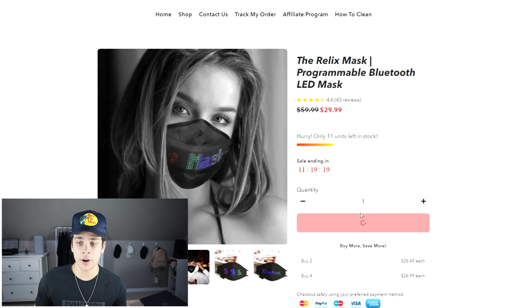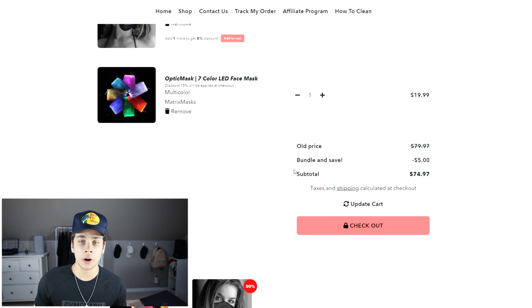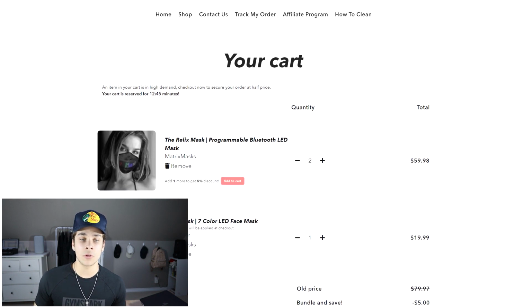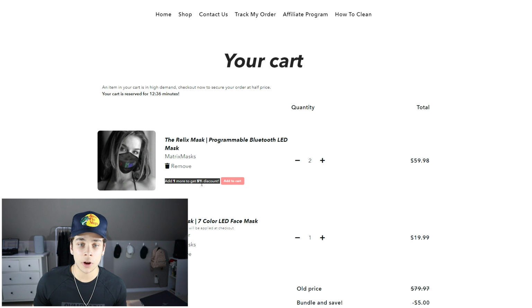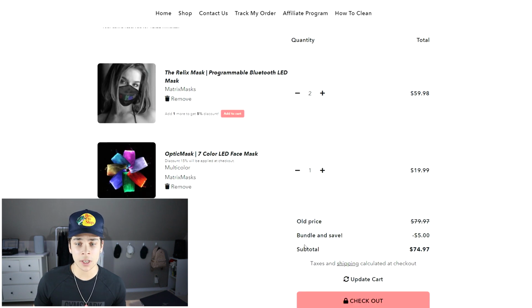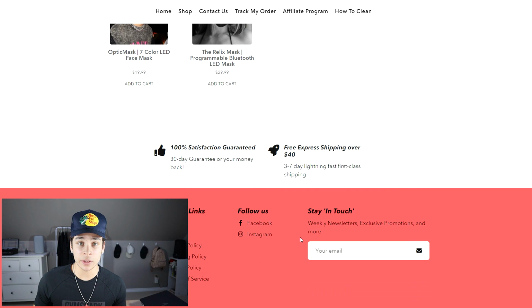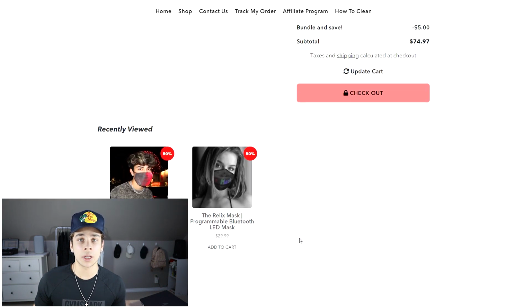Everything here is very good, and a lot of the time we'll definitely get a lot of orders with multiple masks inside of them. And again, we're constantly encouraging people to add more to their basket and get an increased discount. It's all about the quantity breaks. That's huge. The bundles, the upsell product, everything here works so well in conjunction with each other that our average order value is much higher than the initial price that we charge for this single mask, allowing us to be super profitable right out the gate. I would highly recommend using a sequence much like this if you want to get a lot of sales.